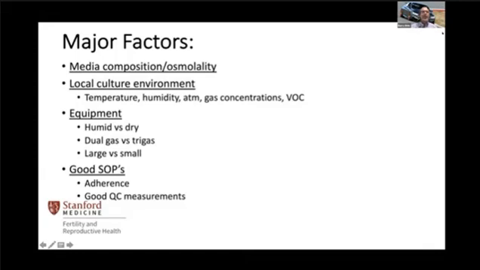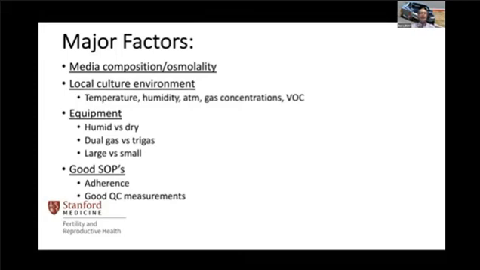The thing that most people talk about and what you hear when you're at conferences: what media do you use? Do you use media A, do you use media B? This is really the holy grail around what our embryos are exposed to. I'm not going to be talking about media composition specifically. Clearly, there are questions around whether some media compositions promote more euploidy or higher blastocyst formation rates. But as you'll see down at the bottom of my bullets here, it's really how you use these things more than the composition of the media, in my opinion, that can optimize the performance of any particular product.